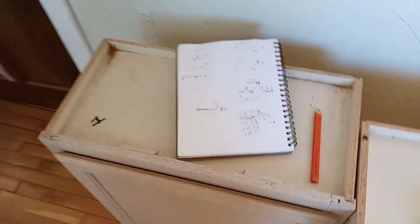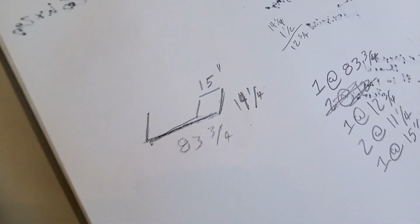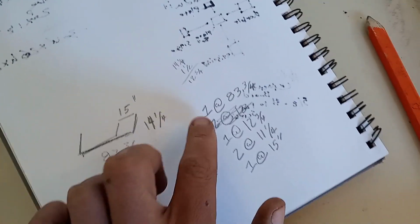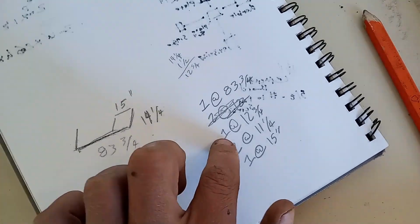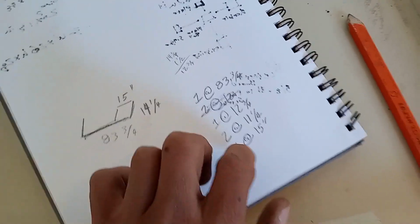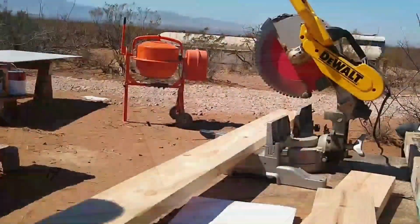So I wanted to show you guys kind of how I draw stuff up. I feel like a lot of people get really intimidated by doing construction projects because they're not like professional drawings and stuff. This is all I do. I got my measurements. We're going to do a little box in that corner to give it a little more support. And then what I like to do is mark how many, so one at 83 1/4, one at 12 3/4, 2 at 11 1/4, so on and so forth. That's all you need to do. I've worked with a lot of professionals and that's it.